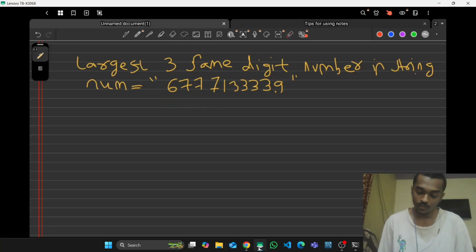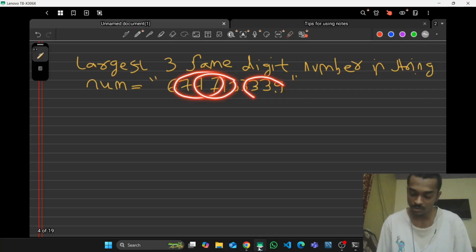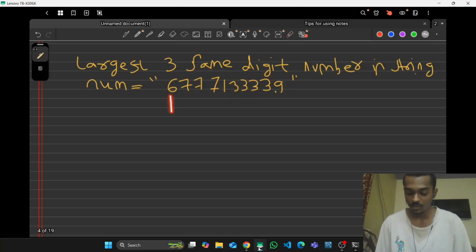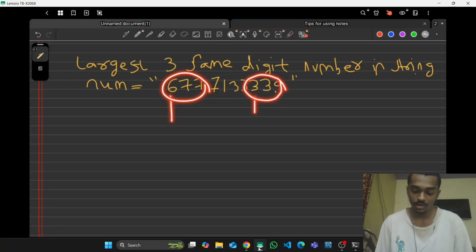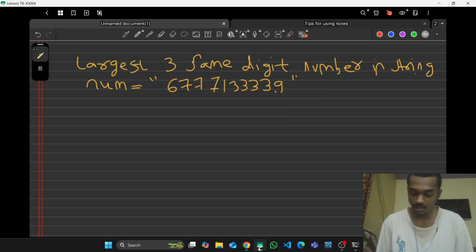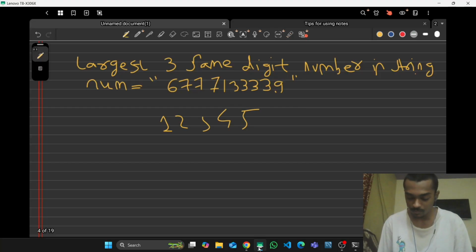So we have to calculate slots of three. First we calculate this, then we calculate this, and so on. For index 0 we can calculate this, for the next index we can calculate this, but for the last index we can't calculate the next two. So we just need to go up to a limited length. Let us consider our string was 1 2 3 4 5. We need to calculate the first slot, second slot and third slot.